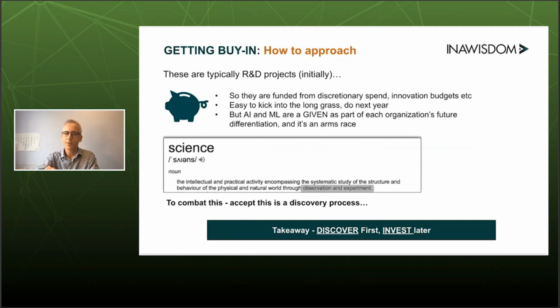The second point to make is it's really key to get and maintain buy-in, especially from your business stakeholders, because machine learning is not well understood. It's a complex subject, and it's easy to have a disconnect between your data science community and your business community if you're not careful. So stakeholder buy-in is really key. Part of the answer to that is to have very small, short, sharp, funded hypothesis tests. Discover business value, or prove it can't be done first. So run short, sharp projects. Discover first, and then scale up and make your bigger investment. So discover first, invest later is another key point.